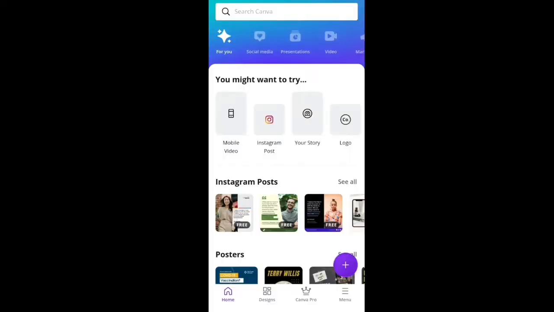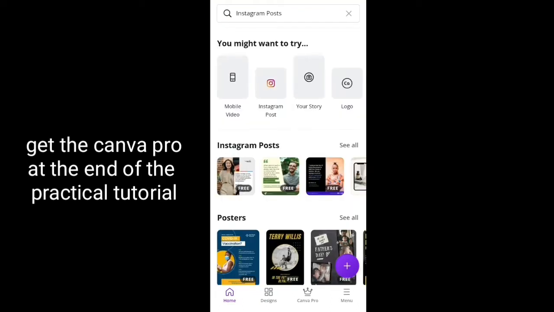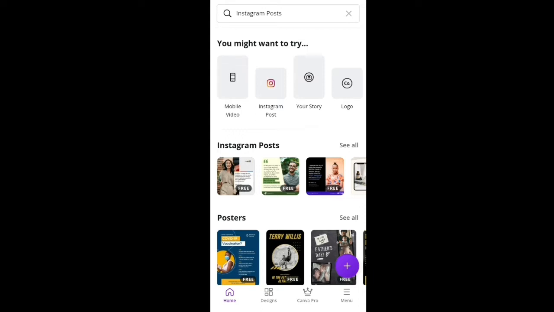Guys, you know every business online or offline needs a design. You need a design for your presentation, for social media, for your business, for a flyer, for an ID card, for a certificate, and so on. You need a design in every aspect of the business you are doing, to enhance it and make it look good. And Canva has made this very easy for everybody to do their own design themselves. Trust me guys, you can use this app for all your design and it will come out very professional.